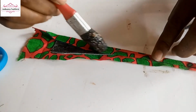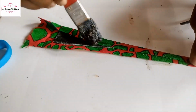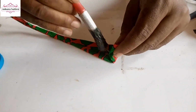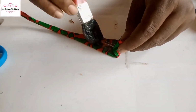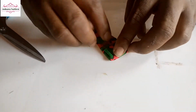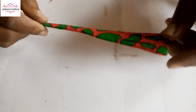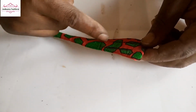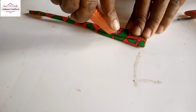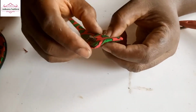I will apply my gum here again, this way. Then I'll fold like this. So this is what we have. So this is what we'll have. So I will cut here open and cut here open. So after cutting it open like this, we'll have to also wrap it again.